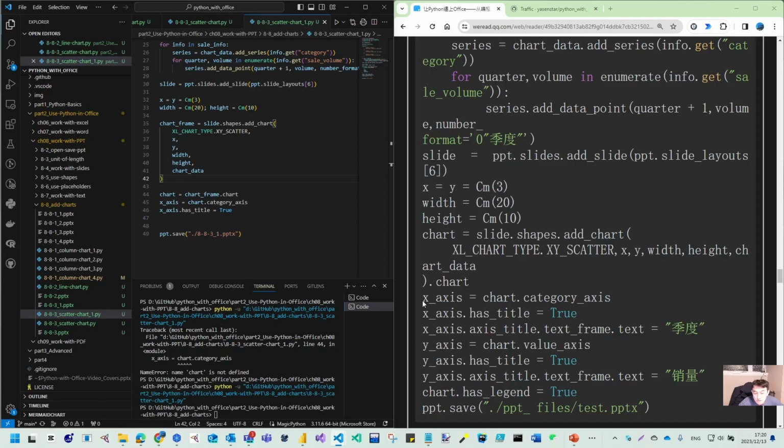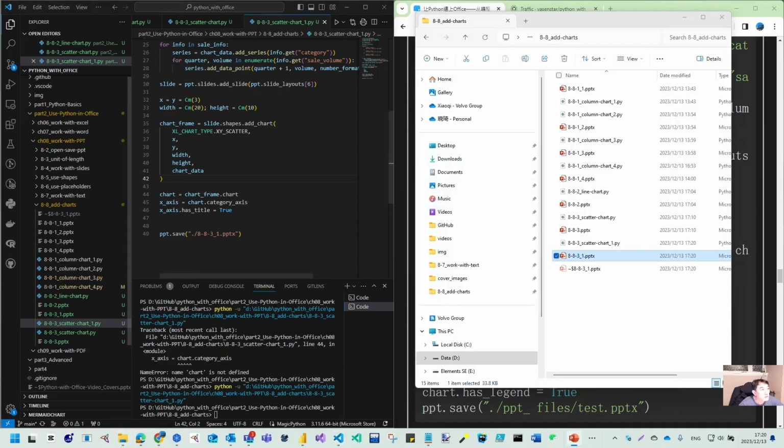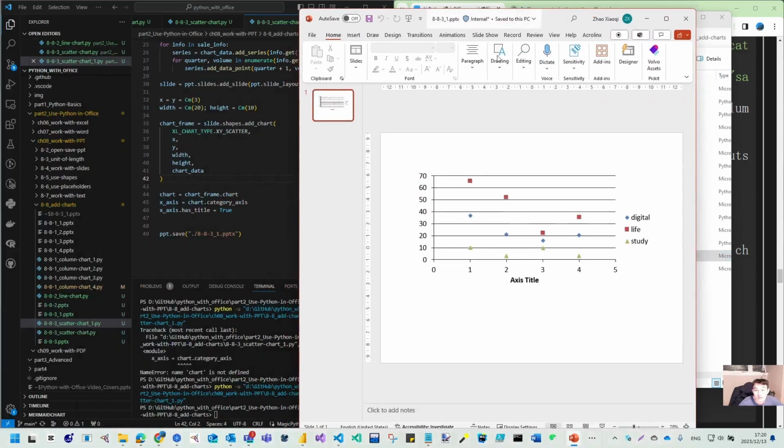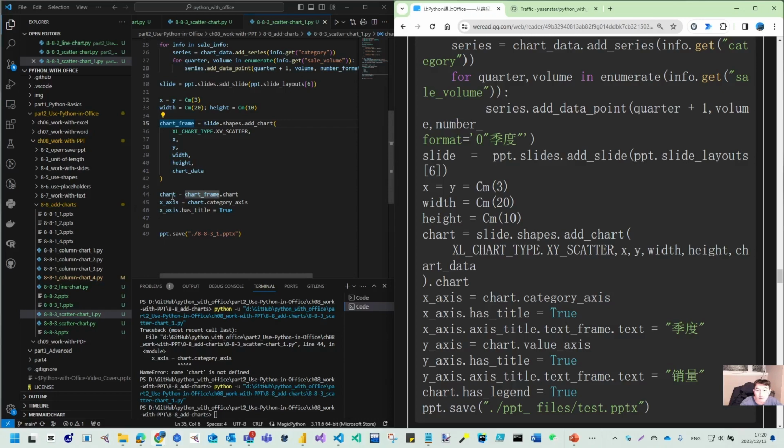So here is some issue. Let's see from the result. So now I have this Excel. So you need to use this way. You can put this frame defined for your add chart object. Then you can use this dot chart property and start to use this one to set the styles.